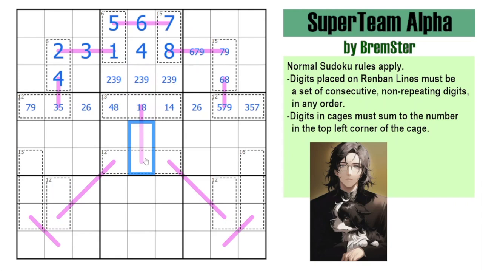Now this 1, 8 on a Renban means if it's a 1, that's a 2, 3. If it's an 8, there would be more options, except there's a 6 right here. So this cannot be 8, 7, 6 because we've run into a clash with that. So it can't go all the way down from 8. So we have to have the 9 if it's an 8.